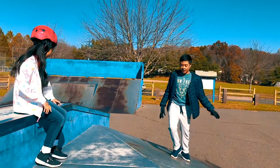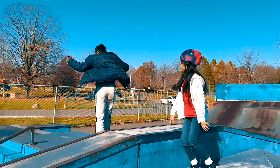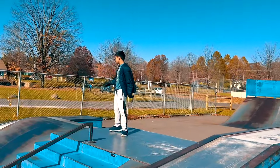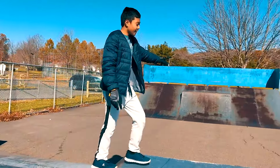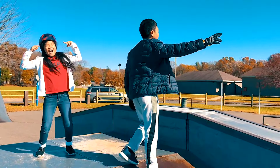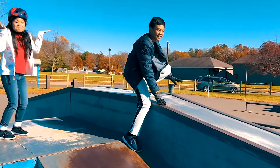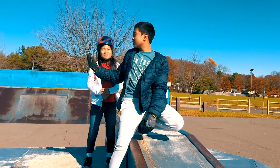I'm gonna go first. I'm gonna hit this ramp, go around here, go on this ramp right here. Then I'm gonna go up there, come down here, hit this ramp, hopefully not hit the stairs, go around here, then go up this ramp again, and then back to where I started. And then Bella's gonna do the same.